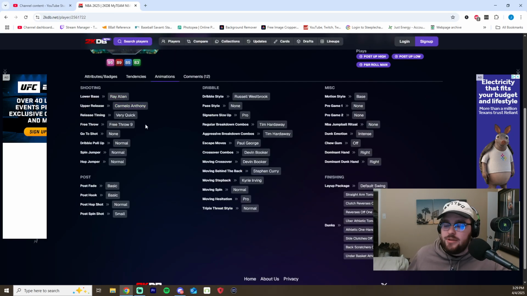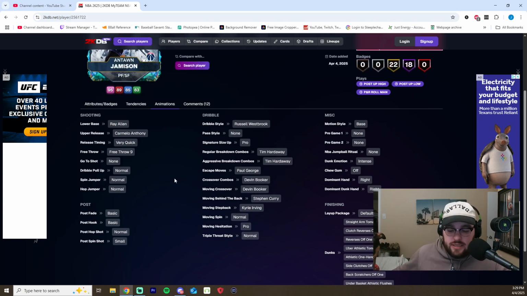I would think the Carmelo upper actually makes the Ray base better. And then Rush dribble style, Paul George escape is pretty solid too. Steph behind the back, like he's got a full set of decent SIGs. Not the best SIGs, but not bad either. This is another really good card. He is a stud budget small forward that people are going to overlook and shouldn't, because I think he's really, really good.